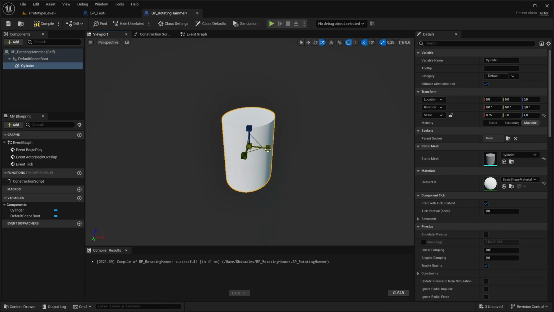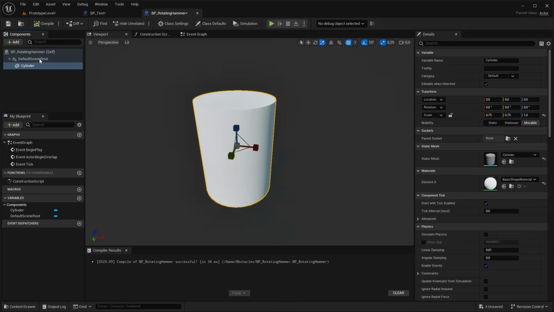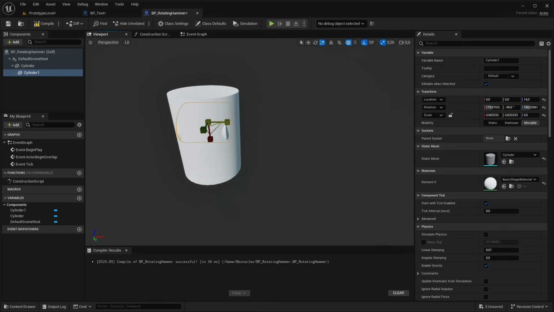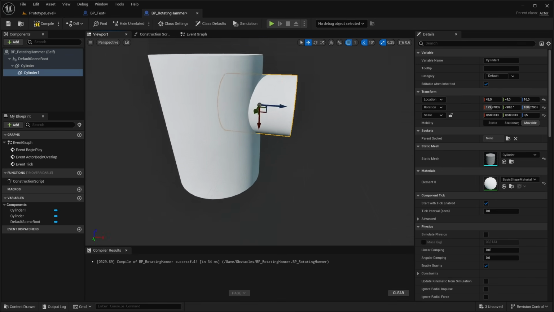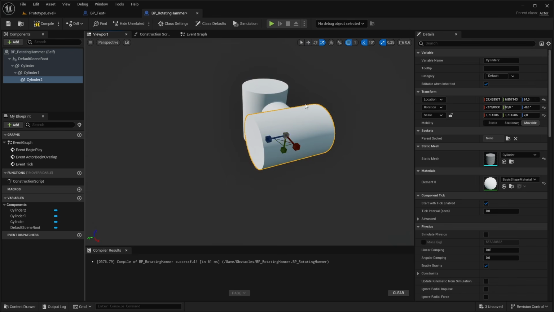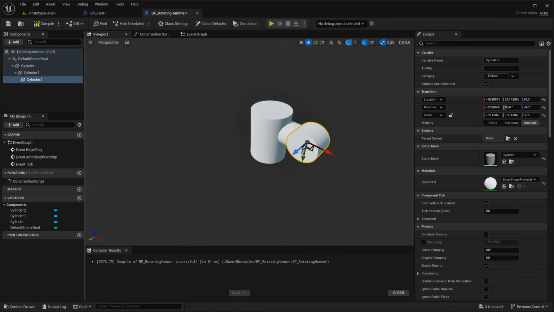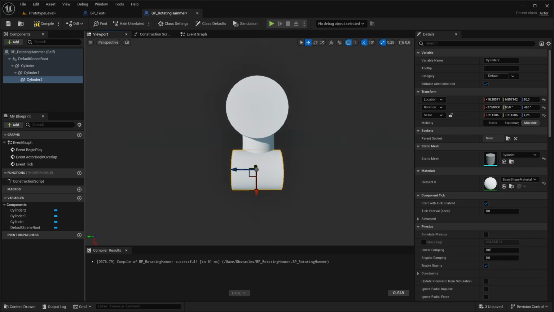So we're gonna make this a bit smaller, like this. Then we're gonna make another cylinder. So just search for cylinder. There we go. I'm gonna scale this and we're gonna rotate this. Scale this like this, put it here, then like this, it's fine. Shove it in a little bit more into the original cylinder. And then finally, we're gonna make this red part. So again, we're gonna add a cylinder. Then we're gonna scale it down a little bit, on all axes maybe. Gonna recreate what we had, maybe make it a bit longer. It doesn't have to be perfect, right? It's just to give you an idea, just to make a little prototype. I think this is fine. Yeah, it's in the middle.